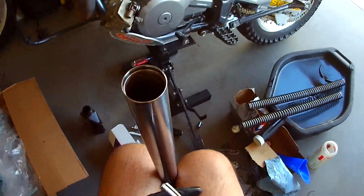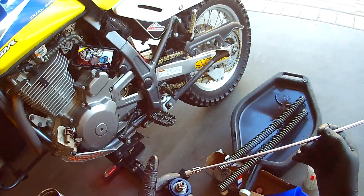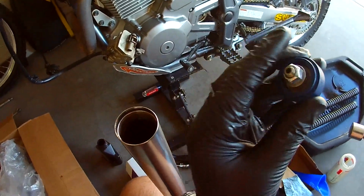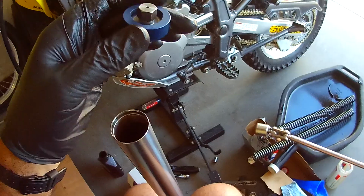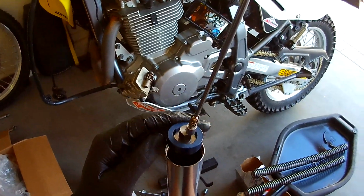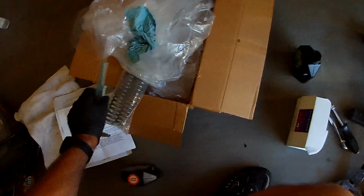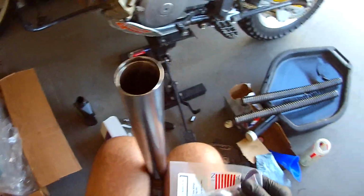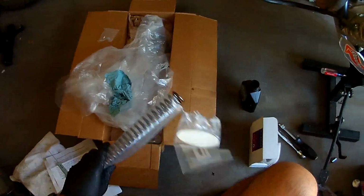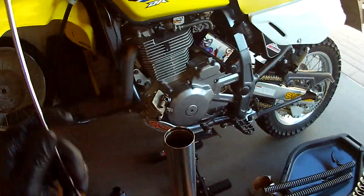Okay. So then this guy will go in. And I have one of these, have one of those. And on installing this, the threaded part, this part goes down. So this will go down like this. Excellent. Put that down like that. And yeah, I forgot about that little bit extra that was over. Okay, well that's fine. A 1/16 of an inch of oil is not going to kill me. So, all right. And then these go in either way.